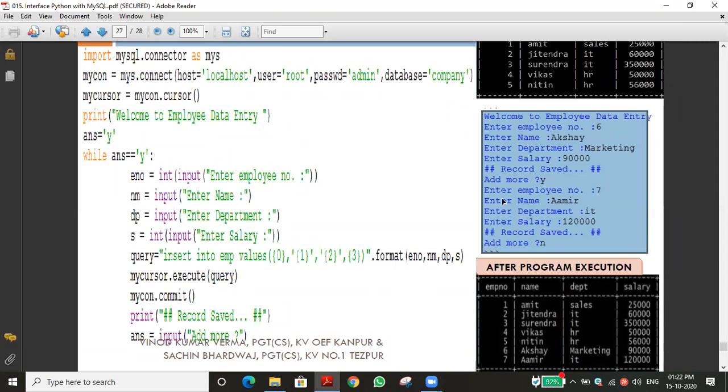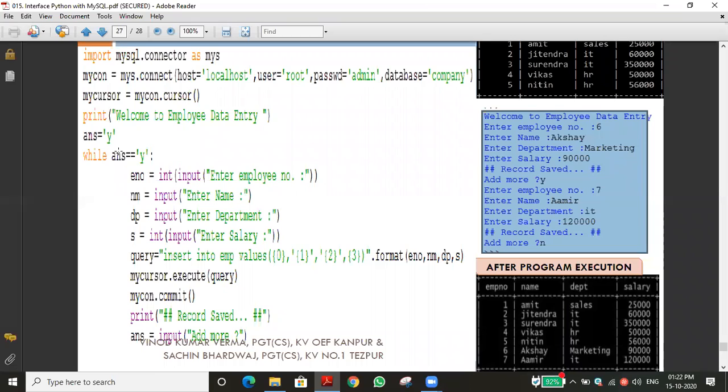Then one more thing. Whatever answer you receive, you can use the answer dot lower function. Here we are using lowercase y only. Suppose the user types capital Y. Then the loop will fail, because capital Y is not equal to small y; the ASCII number is different.